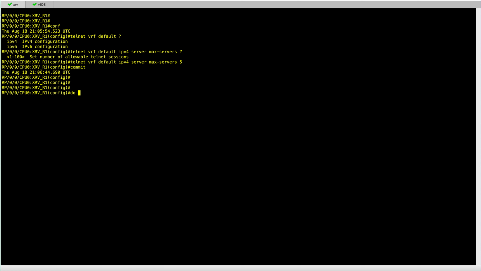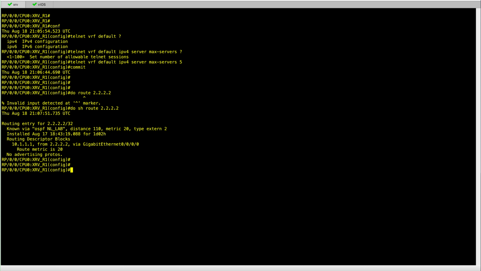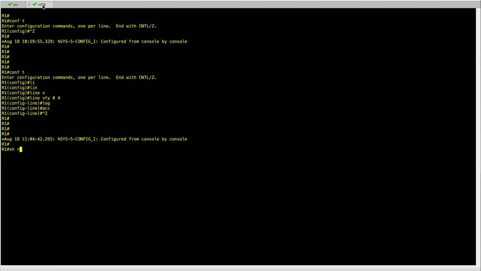So if I do show route for the loopback address on the IOS node, I can see that I have a route for this loopback address.